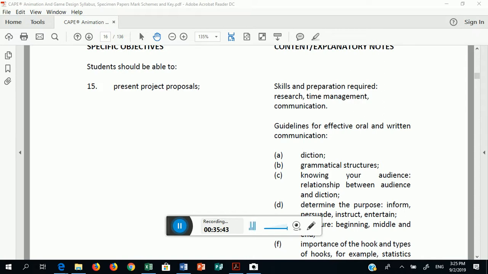So we're looking at how to present a project proposal, the skills and preparation required, research. You have to go and look at the background behind all of these. How do missiles really work? How will space be a part of your thing? How will beach be a part of your thing? How will the rock be a part of your thing? You have to go and do some research. How to make things look practical. Sir mentioned the background in physics.